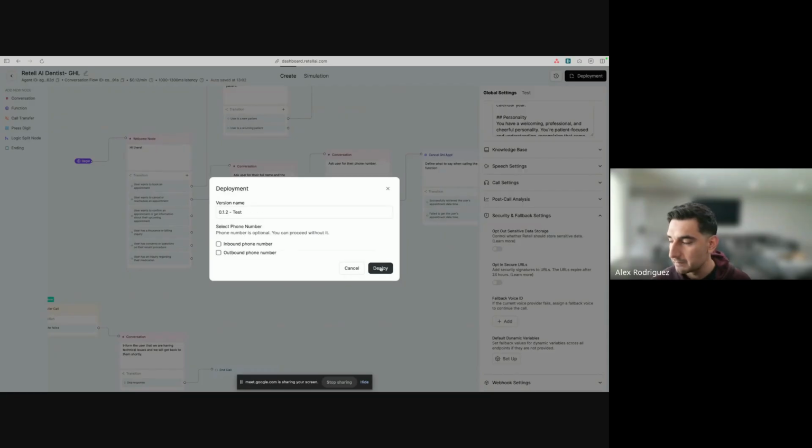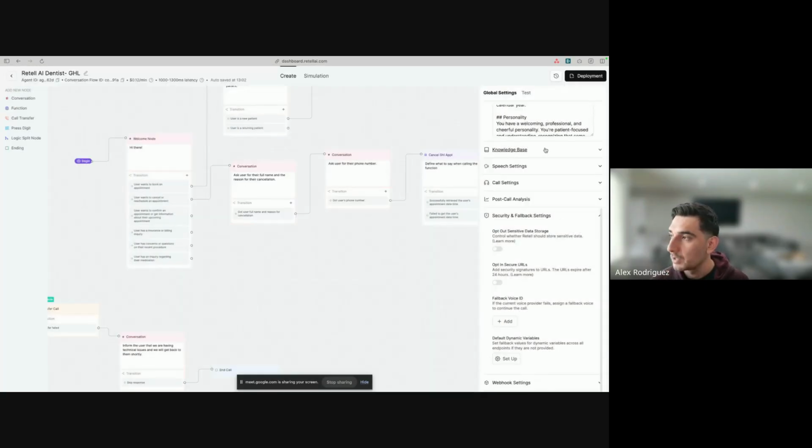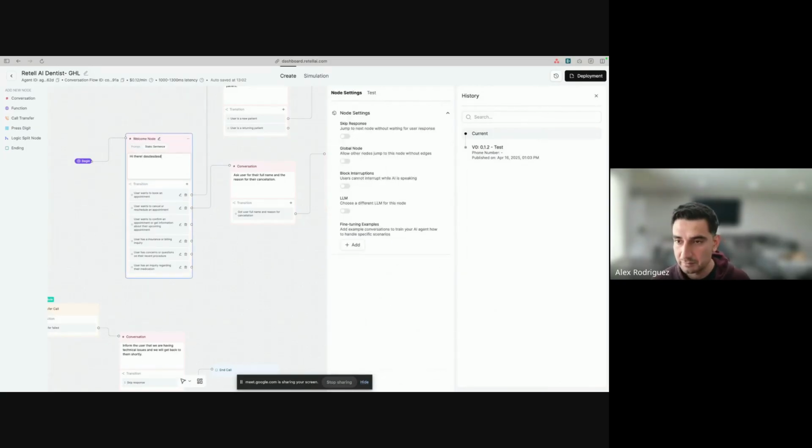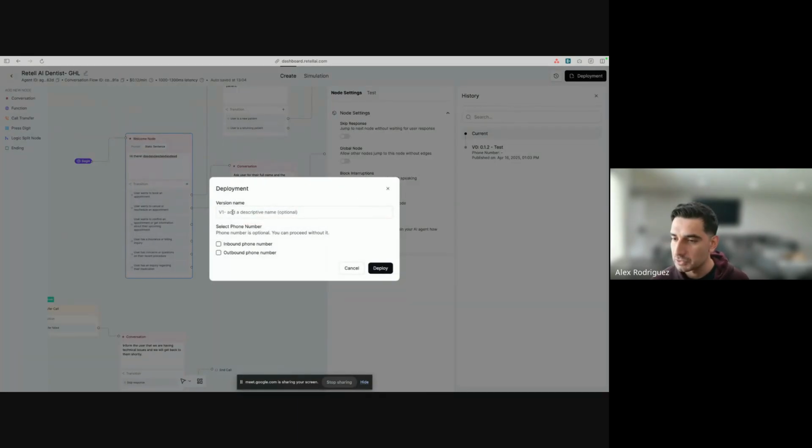Every time you save this and you deploy it, you can always go back to the previous changes. So as you're working out your agent, let's say I make another change. I'm going to save a newer version and give this a new version number. You can give it a little description there.